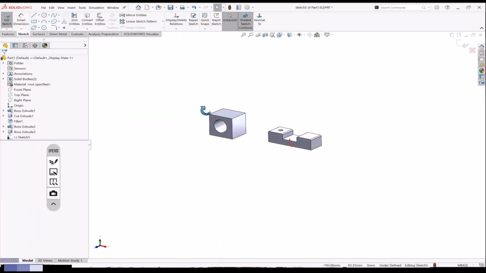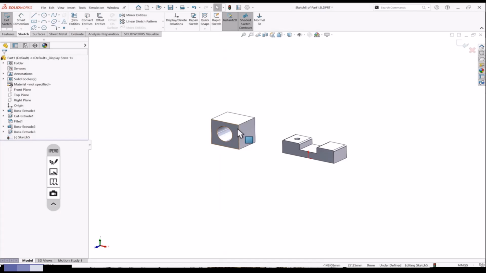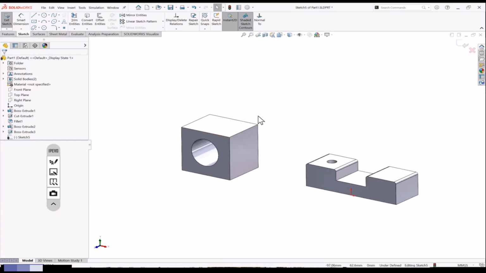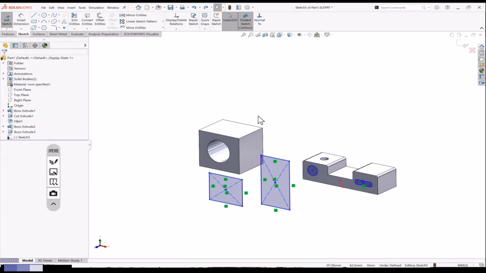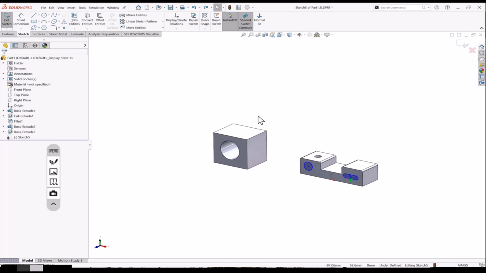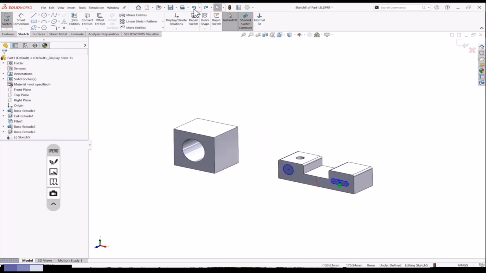So if I press Control Z, that is basically undo. Like if I deleted a sketch and I want the sketch back, I can press Control Z. See, it has come back. Again, Control Z goes back step by step. If you press Control Y, it will redo. Control Z, Control Y. Understood? Same as AutoCAD, you can also take undo or redo from here.